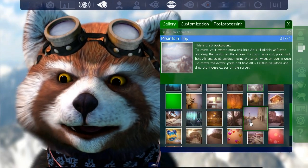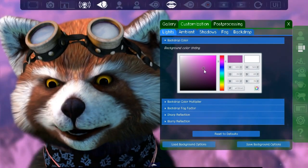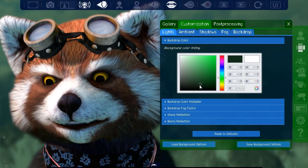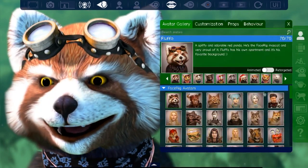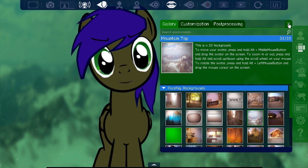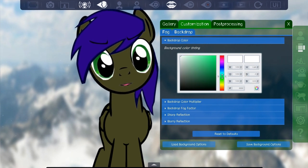It's got a number of different environments and you can import your own stuff as well. You can change the background color — hey, purple! Let's go back to white. And green — let's go back to Hunter just to add a bit more green to it. There are different fogs and settings like disabling background fog. I'll reset that to default.